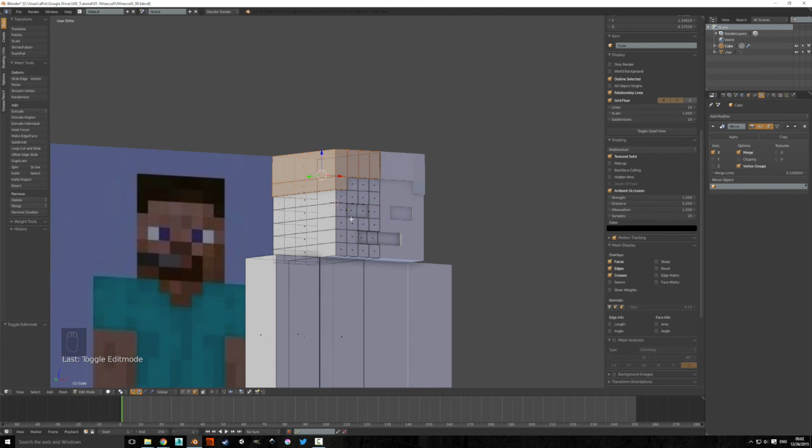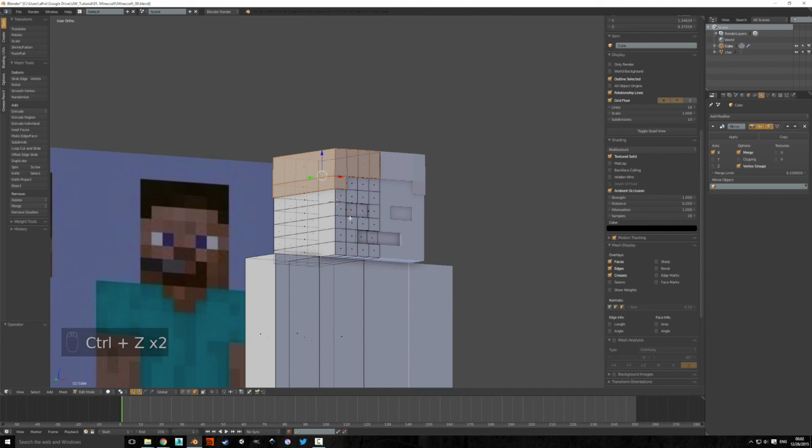Yeah, so that doesn't look very pretty. Of course, as I said, I want to do something on the sides of the head.